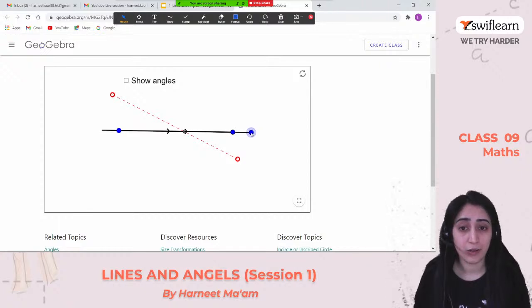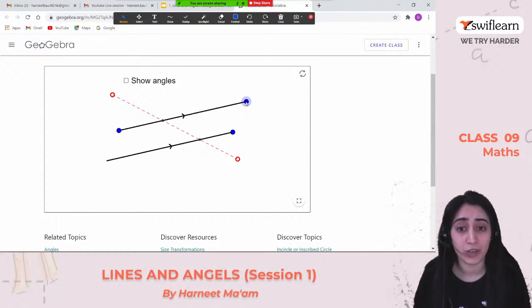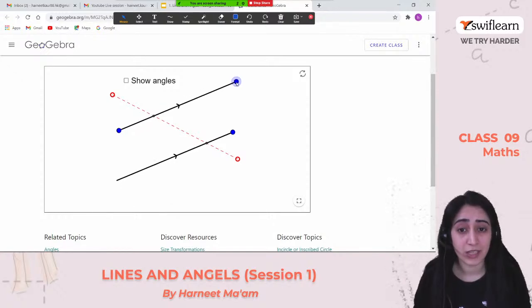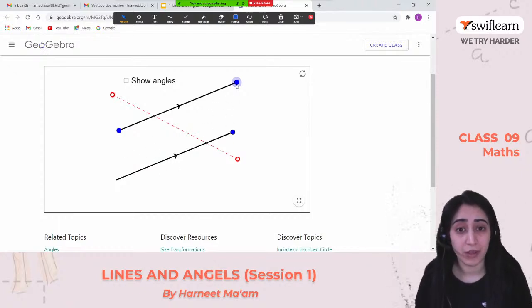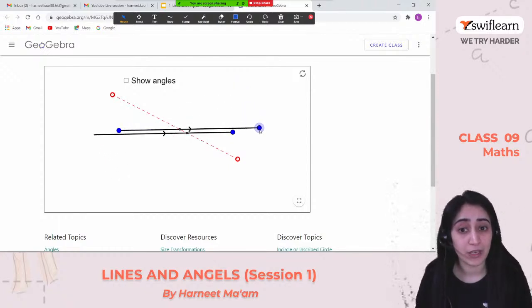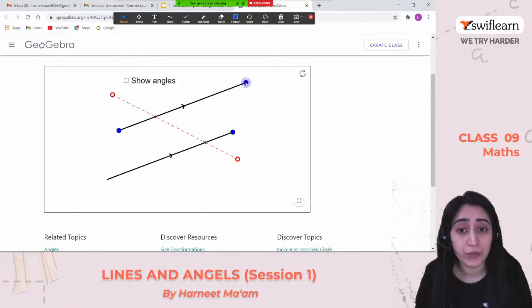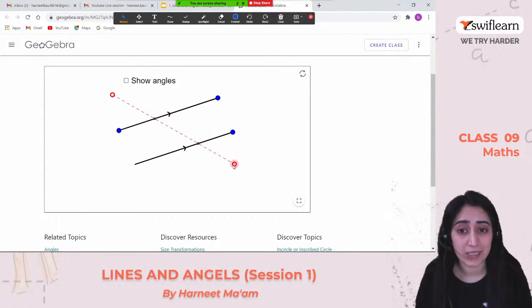This is what is happening. Can you see this? They are colliding. So they are just one line. But if I'm moving, they will never meet. Can you see that? They both are getting apart with the same distance. So whatever the distance in these two from the endpoints, that will remain the same. So if I'm reducing, they both are coming together and forming to 0. Otherwise, they both are parallel. Can you see this? And this is a line that is intersecting. We call this a transversal. So two parallel lines, and there is a line that passes through both the parallel lines. We call it a transversal. We'll study that later. Don't worry. But right now, can you see these two lines are parallel to each other?